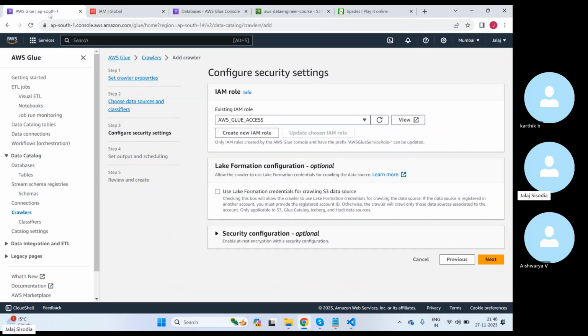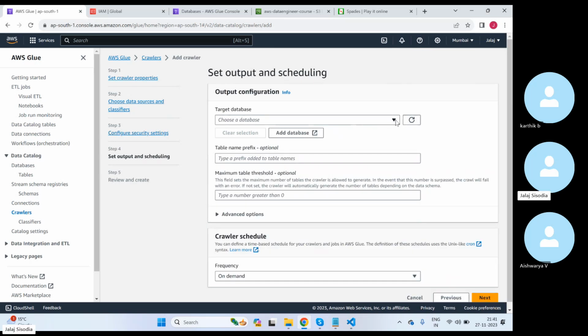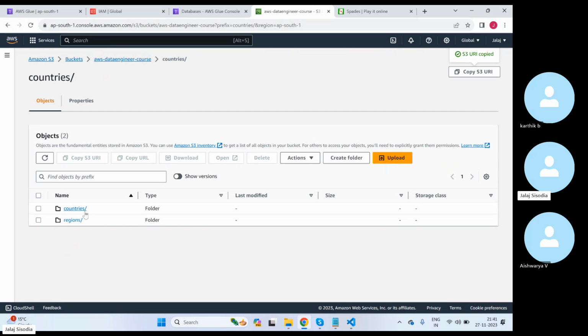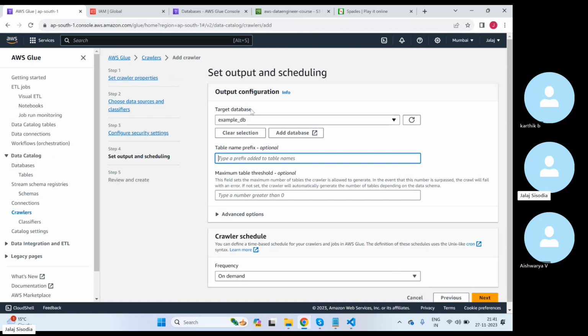So if I come back to the same topic, I have chosen the IAM role. Then, if you want to use this data catalog as an AWS Lake Formation function, you can simply click on this box and move forward. You can choose a database. Example DB is fine. If you would like to add some prefixes in your table names, right now by default table names will be like countries and regions. But if you would like to have different table names, maybe a product name, your initials, your team's initials or your project's initials, you can do those. So I'll say test only.